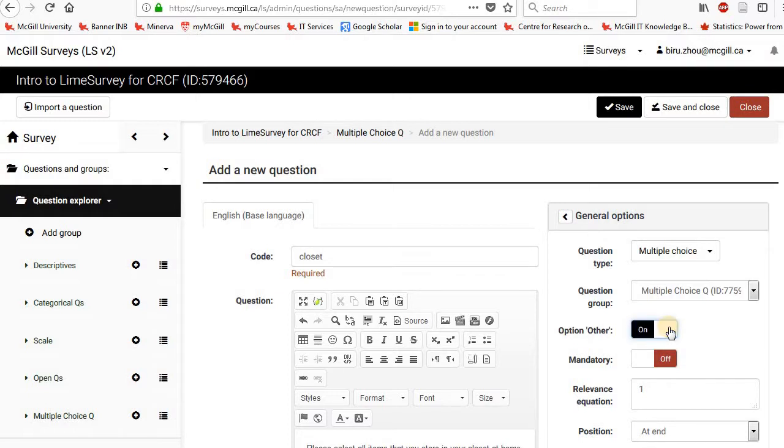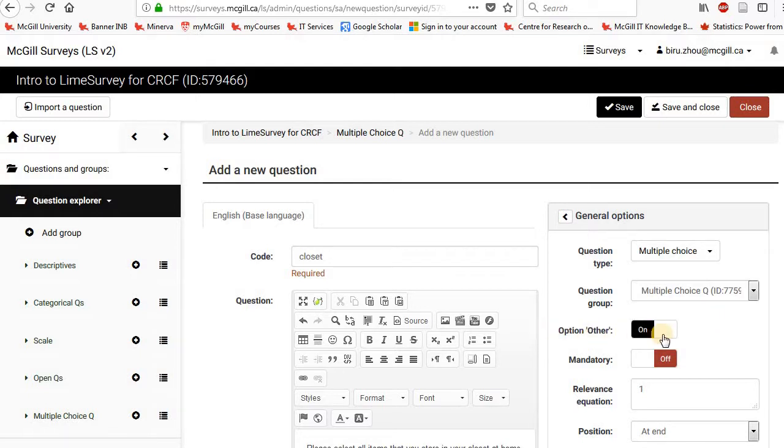The reason for that is after data have been exported to different software, one choice here in multiple choice questions will occupy one column, so there will be no more numeric values attached to it. So selecting option other here will be quite convenient for data analysis after.